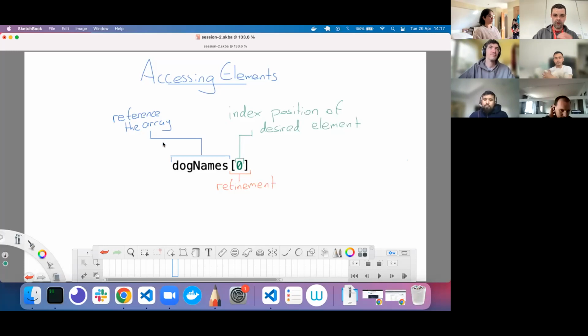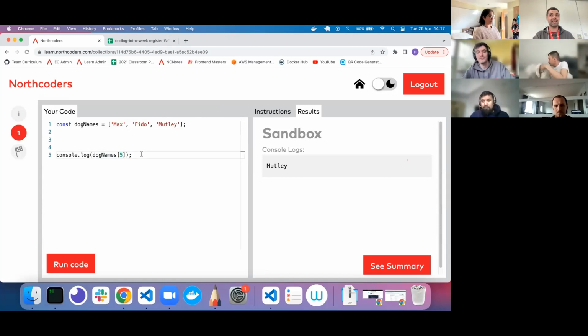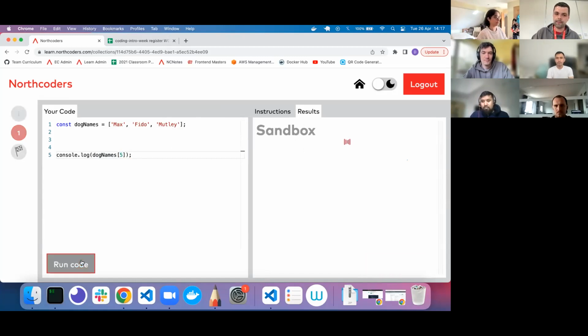Cool. So one thing I would like to highlight here is that there are only 3 elements inside of this array. So let's say, for example, that I want to access the dog names element at the index position of 5, which does not exist. I just want to highlight what we might see here.